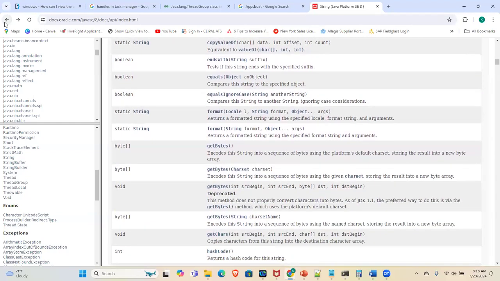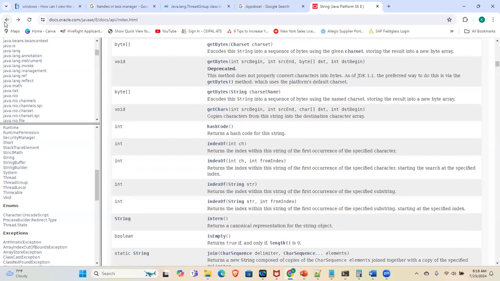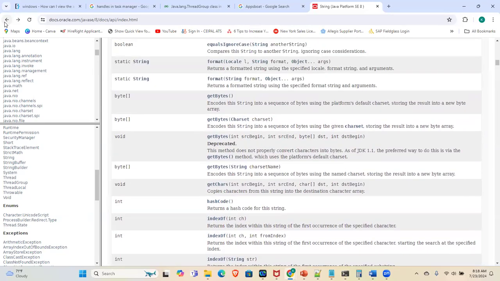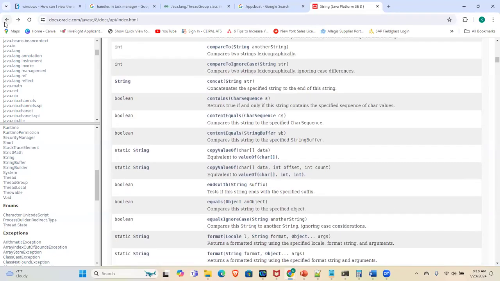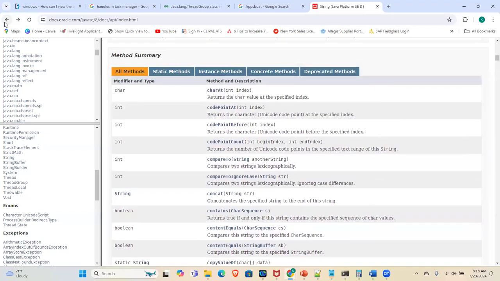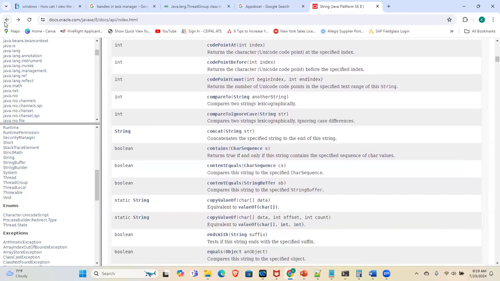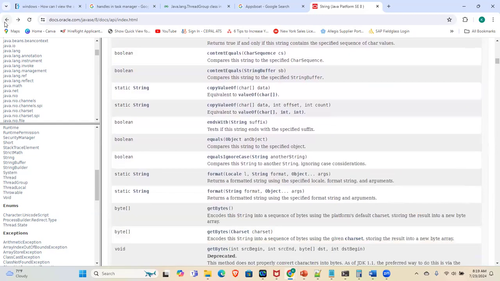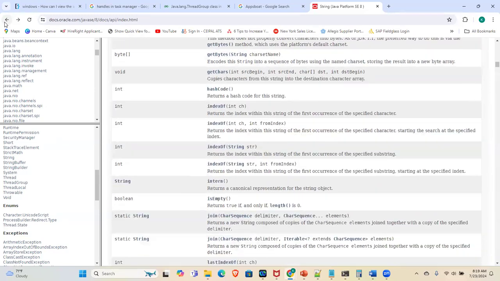Suppose you have a string ABC is equal to book, and I want to know the first letter it starts with. What is my first letter? Book, you know it already, but dynamically while writing a program, you want to know what character the first letter is. You want to read it. Then how do you know which letter it is starting with?